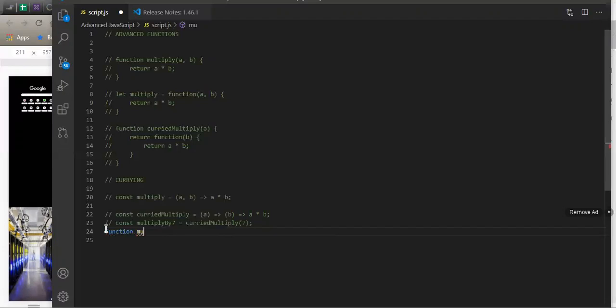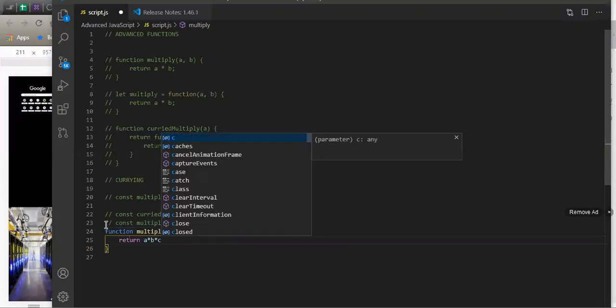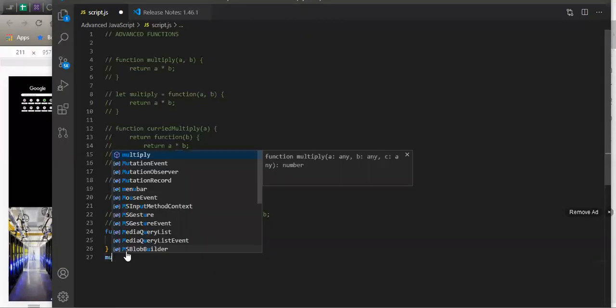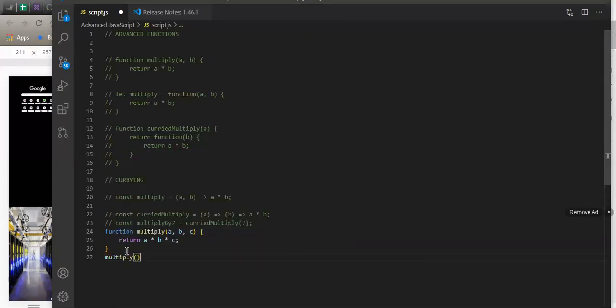So I can do multiply, which takes 3 parameters, A, B, C, and returns A multiplied by B multiplied by C, and returns this back. So if I want to use this to multiply 3 numbers, I will do multiply, then add the 3 numbers.